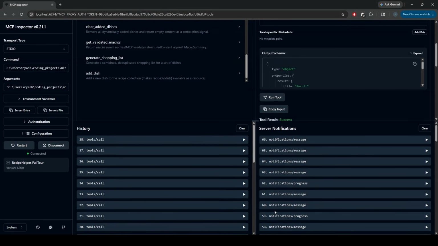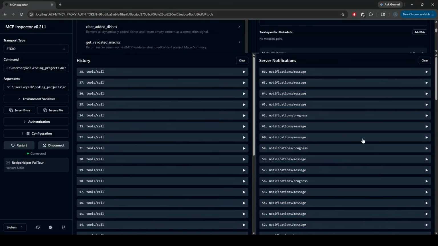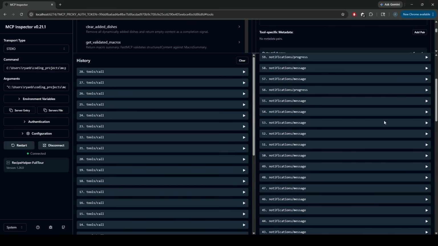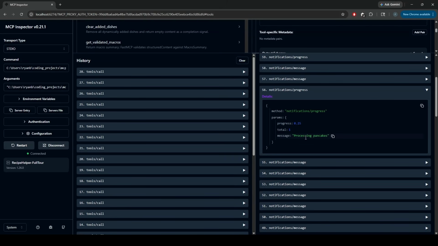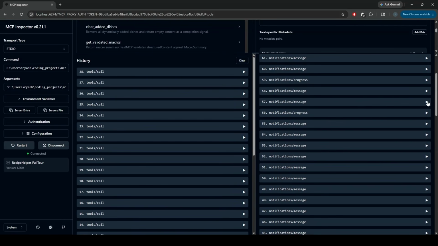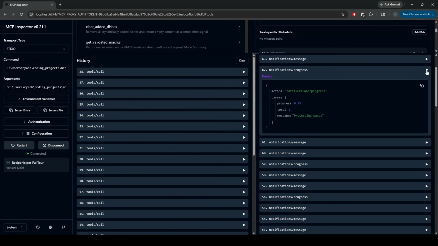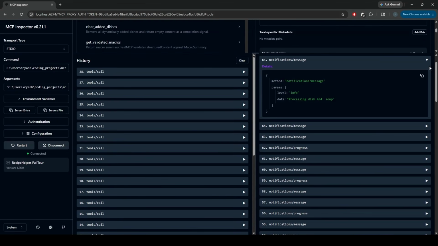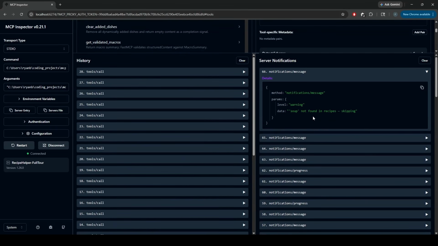Several notifications were registered. Most of these notifications were a part of that execution. If you open each one of these: building shopping list, processing pancakes, progress 25%, another notification, 50% progress, 75% progress, another info log, processing all four, processing the last item, and the final warning.